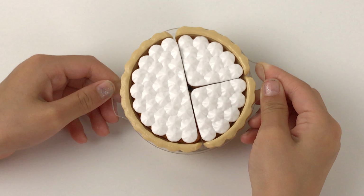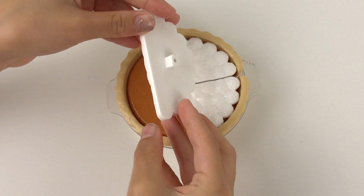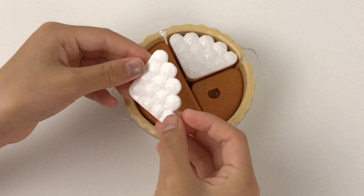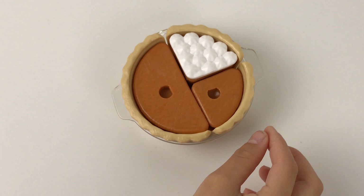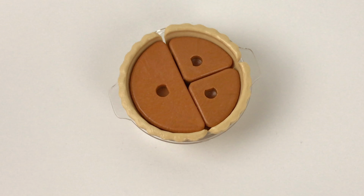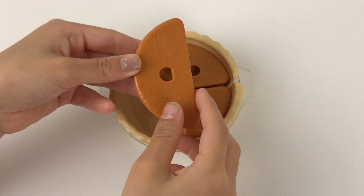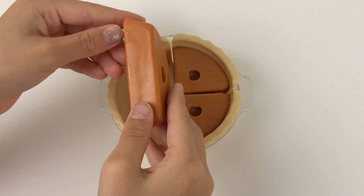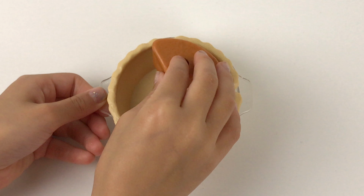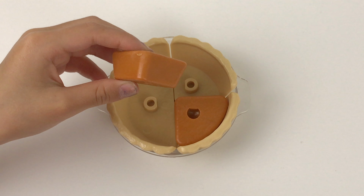The pumpkin pie is pretty much the same, although it has reddish filling instead of orange and has white whipped cream on it. Maybe that's why the whipped cream is included. This pie is also sliced into a half and two quarters. The delicious filling is smooth and looks like mashed pumpkin. If it was me, I would bake an apple pie with whipped cream. And the crust is also lighter. It looks kind of like a fortune cookie.